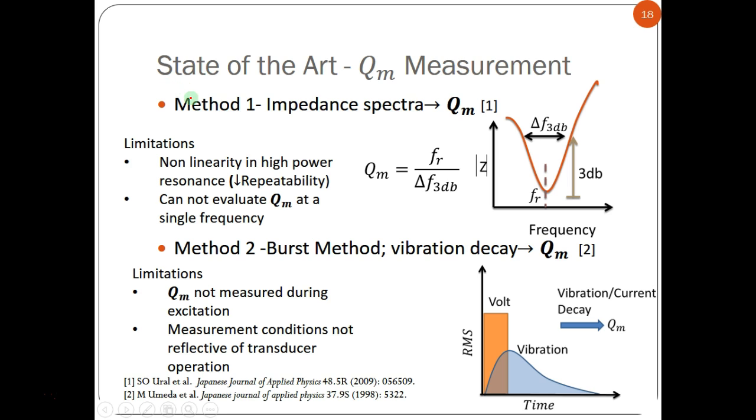First I'm going to begin by discussing the methods to measure the mechanical quality factor as we've discussed in several different lectures. The mechanical quality factor, which is also the inverse of the mechanical loss, so we have the quality factor equaling the inverse of the loss factor. This represents two things. At first, the quality factor represents the magnification of vibration at resonance. So if the quality factor is 100, you're going to get 100 times more vibration for the same applied voltage at the resonance frequency rather than an off-resonance frequency. And also, the quality factor determines the bandwidth of operation of the device.